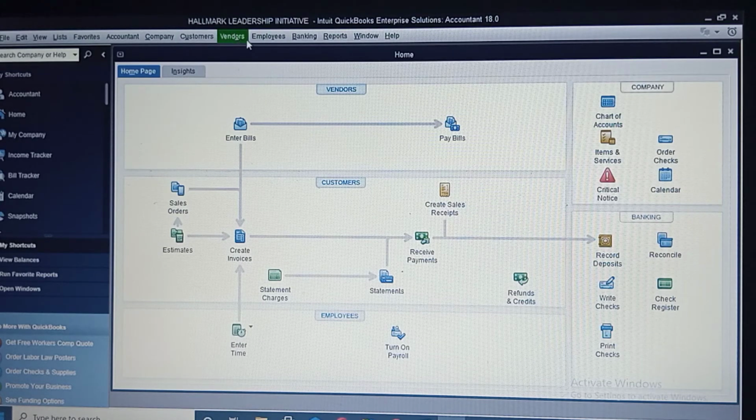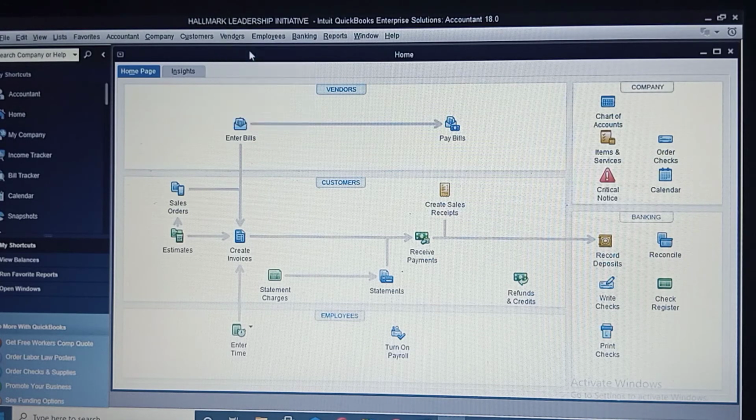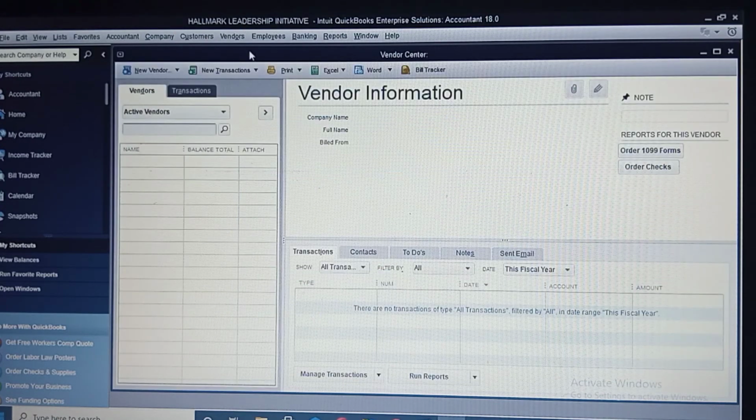For example, if you want to add a vendor, you can come here. You see vendor center, bill tracker, enter bills, pay bills, etc. So if you want to add a vendor, you come here and click.